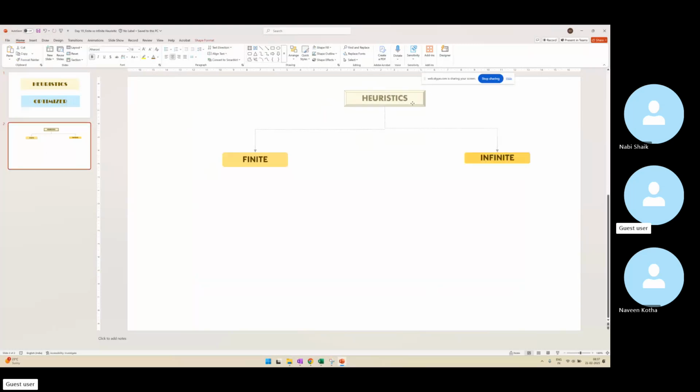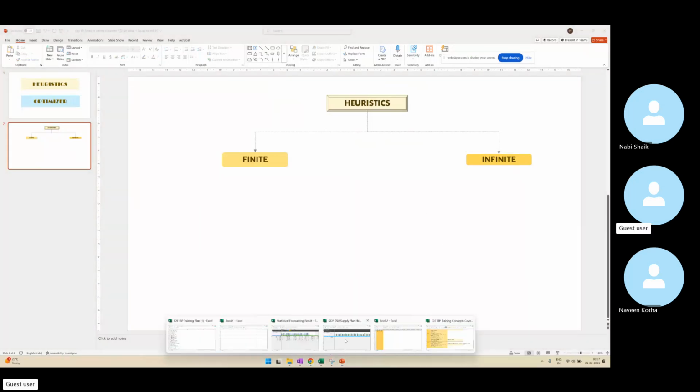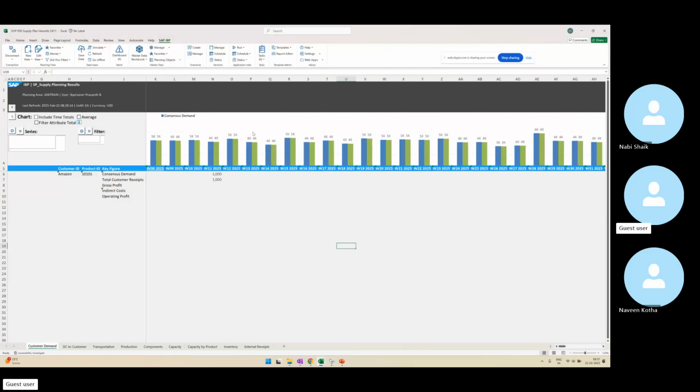Again, whenever we say heuristics in IBP, there are two things: a finite heuristic and an infinite heuristic. First, where did we run it? We went to the run here.